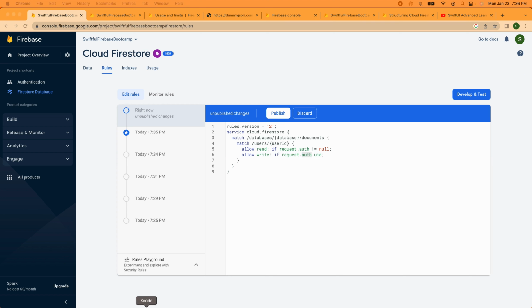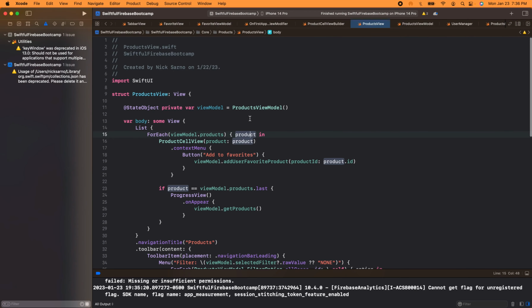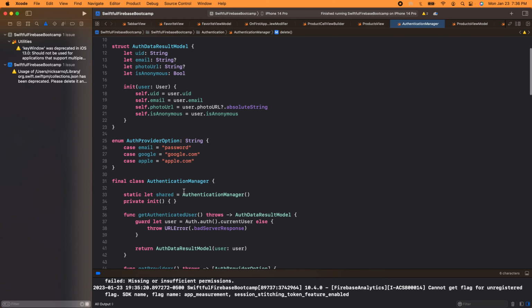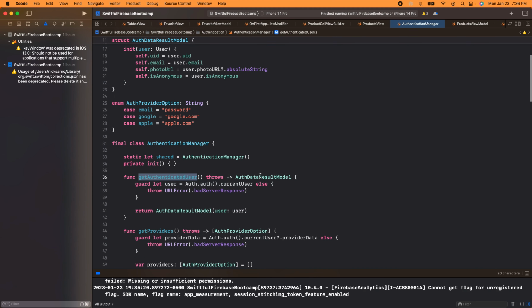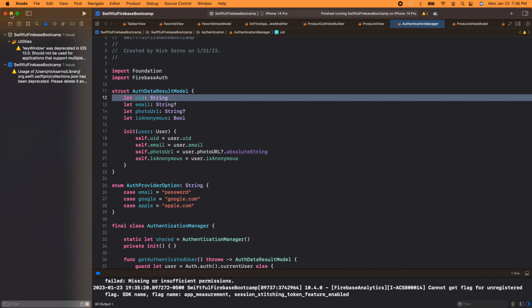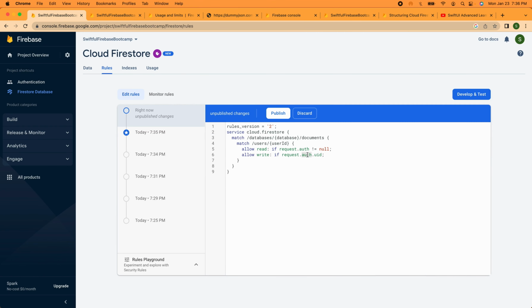And remember, if we were back in our project and we look at the auth manager, when we have these functions from the auth manager, we made this auth data model result, which we're passing around our app. And that includes a UID, an email. And this UID that we've been passing around our app is quite literally the same UID that's coming from the auth right here.